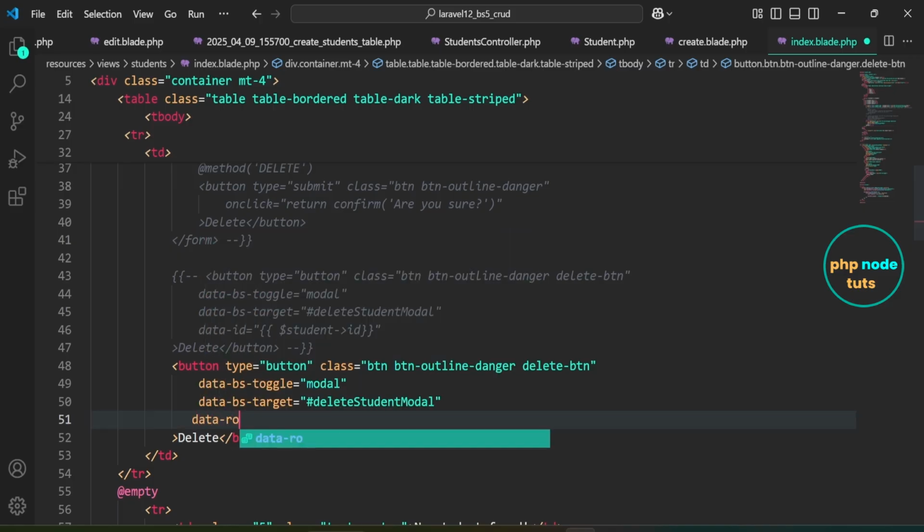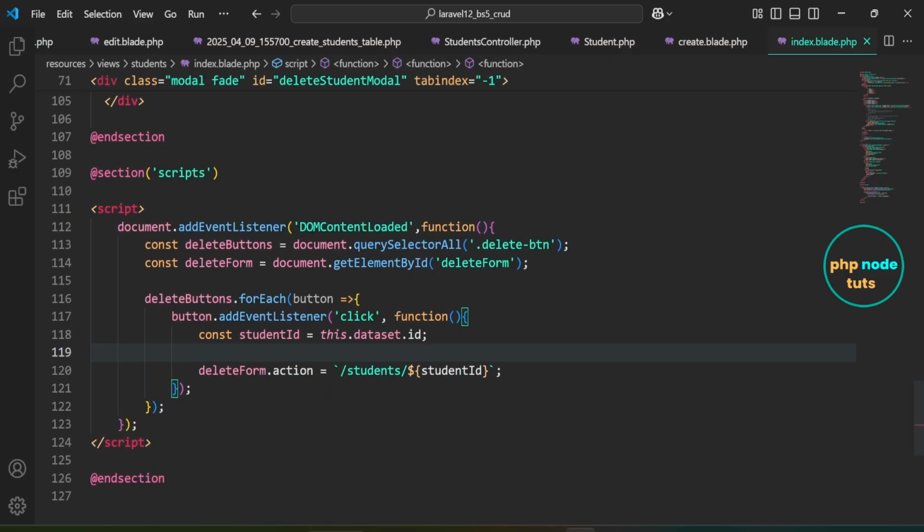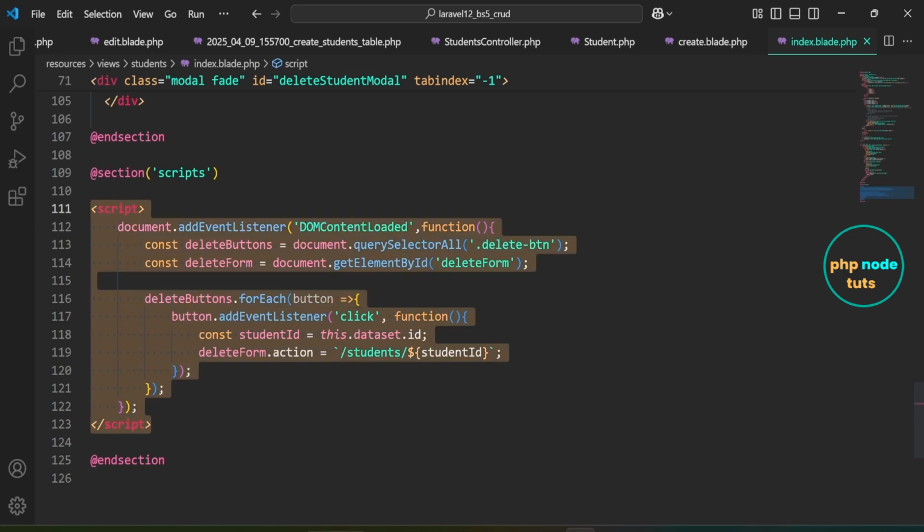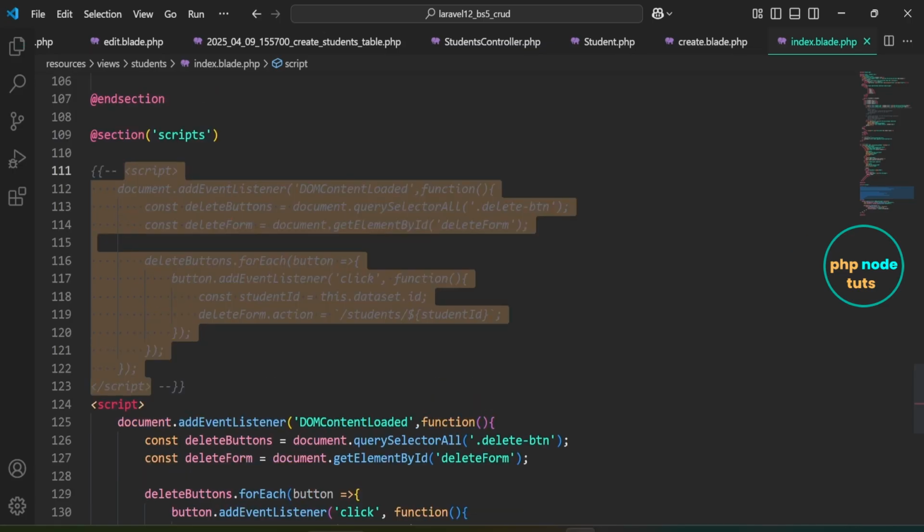Remove this code. Then add a data-route attribute and set its value using Laravel's route helper. Inside the double curly braces, pass the route name students.destroy and the student ID. This dynamically generates the correct URL for deleting the specific student. Duplicate this code and comment out the first one.